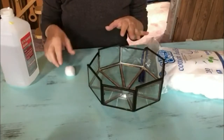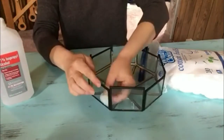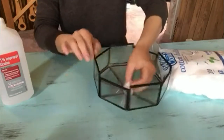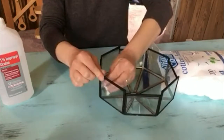So now I'm going to clean the glass with alcohol. Make sure there's no dust on it or anything like that. I do have a little bit of overspray from the paint, but it's not too bad. I got a little bit of it with a razor blade, the stuff that was bad.